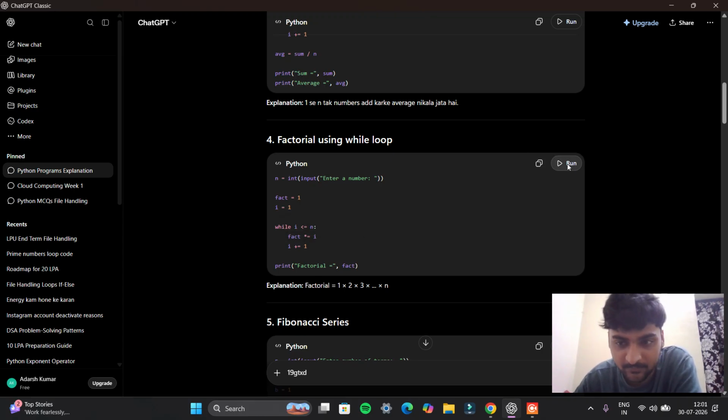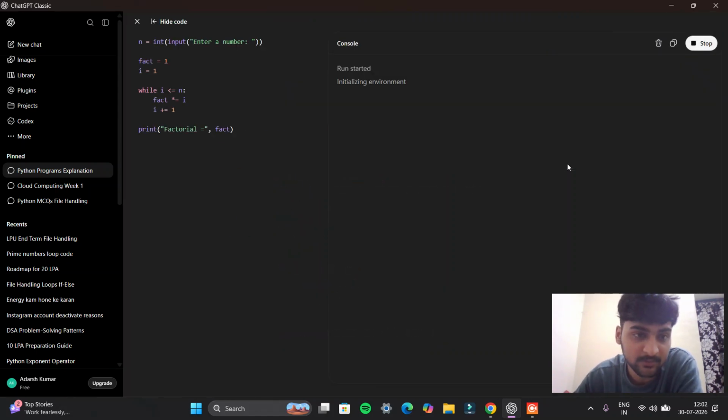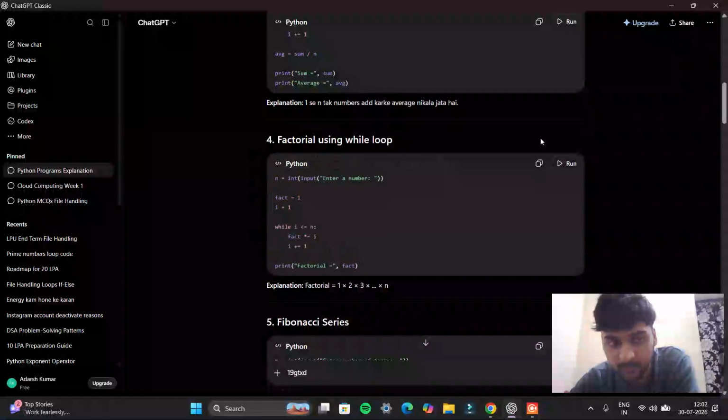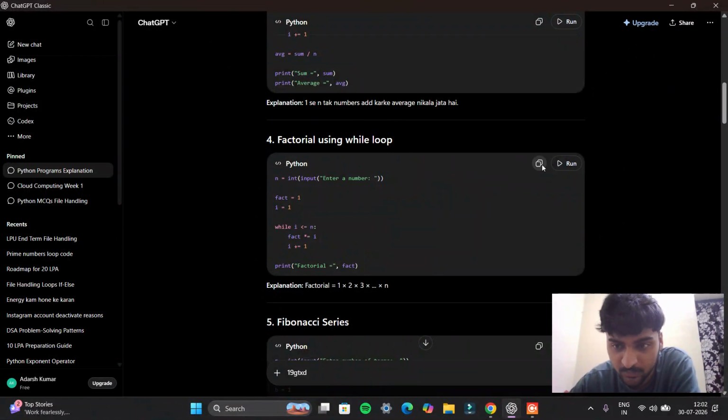So let's try if this will run or not. I think not, because we can't give input to this. Is there any place where we can give an input? No, this will not run. If we do it in VS Code, let's try this in VS Code, then this will run.